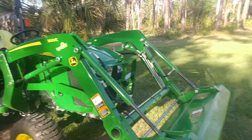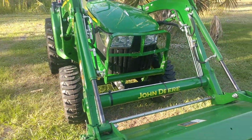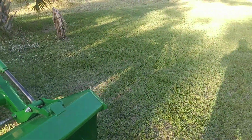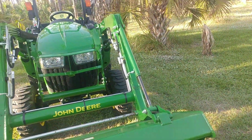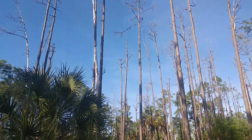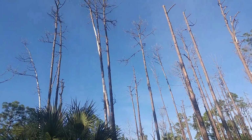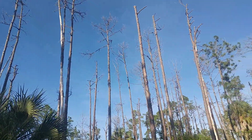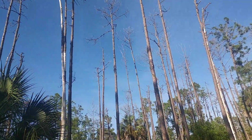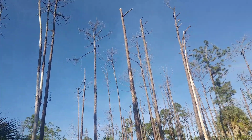It has power. This thing will rip up palmettos. This thing will chew up sable palms. If the pine tree is not too big, I can run this bucket into the tree and knock the tree down. I wouldn't recommend doing that because these things are widow makers. And what you'll do is you'll snap the top. The middle and the bottom will stay. And that big old crown will fall on you. And take it from me, I've almost had two of them hit me. Those crowns are heavy. When I pick that up with the bucket, it's working.